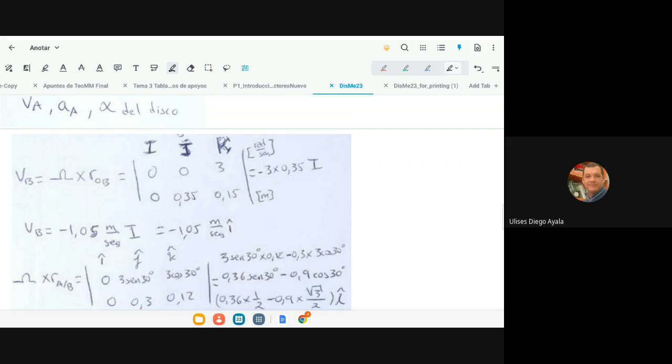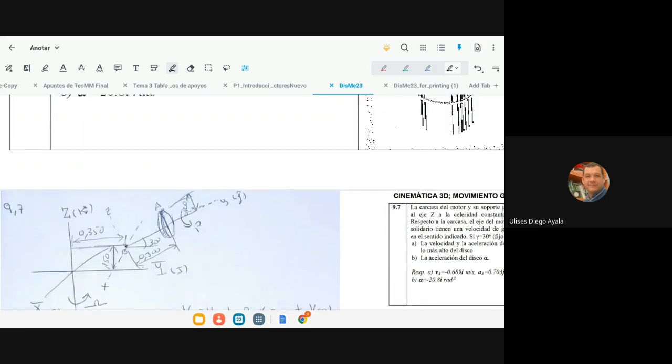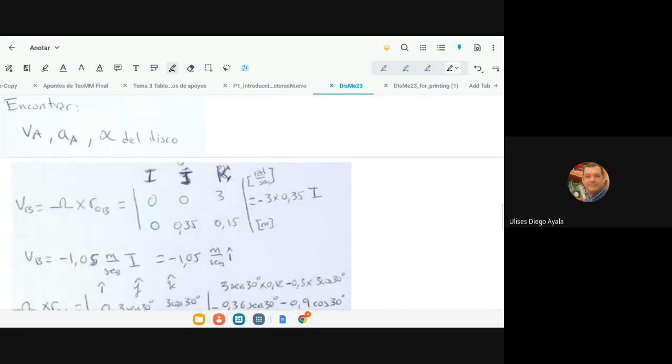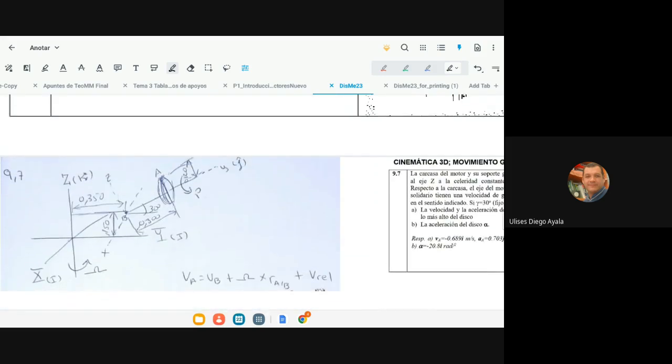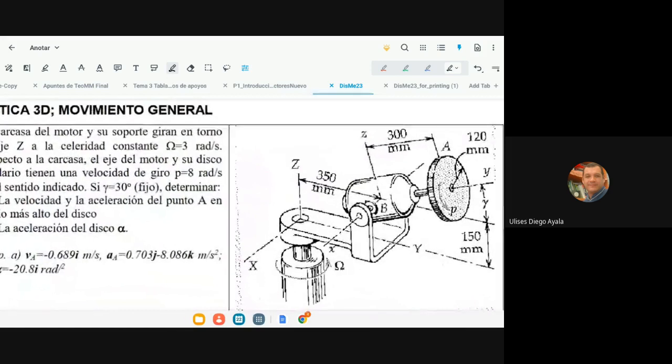Since it's easier to work on this in the capital letters, we already have the information from this. If we go back to the solution, you will see that we already have this. So I decided to do this and this. If it is capital, you maintain capital. This is important. But in the axles that I defined, because the main ones were given by the drawing, I changed it.